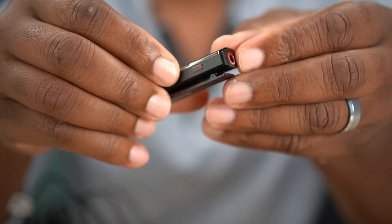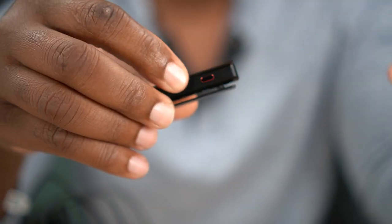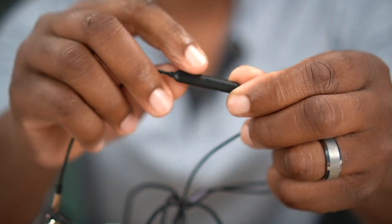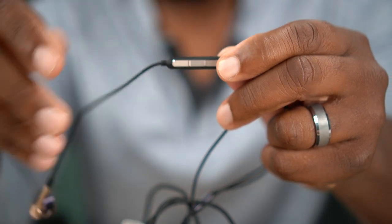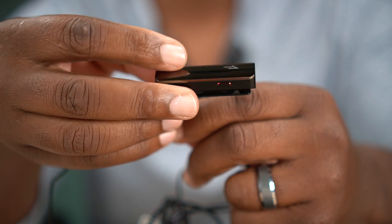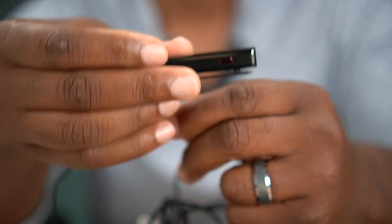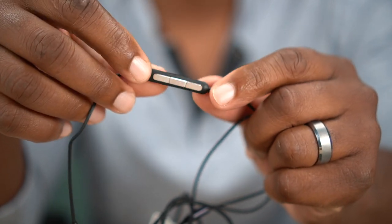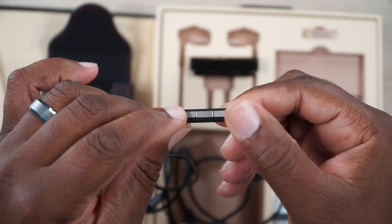Let me tell you about a couple of features. You got your power button right here that also acts as play and pause — that's kind of all you need because it's super convenient. You'll still have volume on your listening device, but you're also going to get this inline control, which also has an inline mic. You get play and pause in the middle as well as up and down for your volume and your tracks. If you click the button two times it's going to skip your tracks forward, and if you click it three times it's going to skip your tracks backwards. So you do get multifunction control out of that one button. And here is where you're going to get your volume up and down.